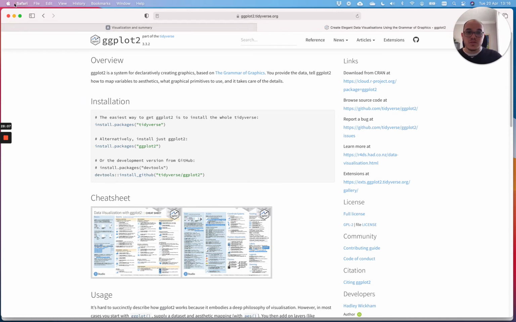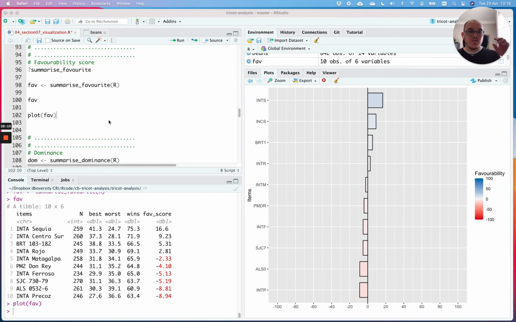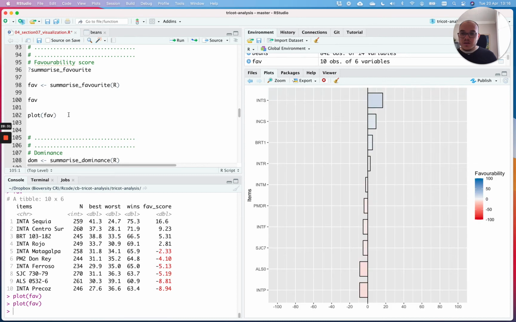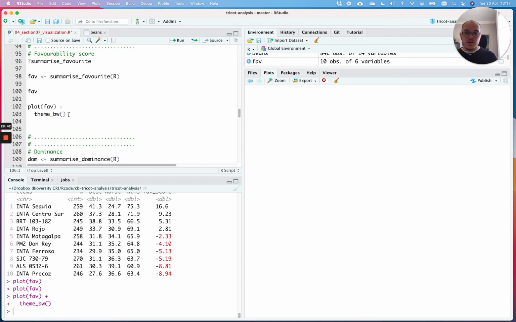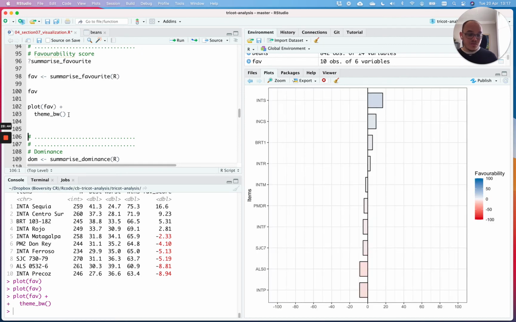There are a lot of tutorials for using ggplot2. And ggplot2 has a different behavior in terms of the way that you code the plots, because each part of a plot is a kind of layer, no? So you can create layers over the code, and these layers are added with the function plus. In this case we have this plot, and if I want the plot with a different theme, I can just put theme_bw, for example, which is the black and white theme, and it will return the plot in a different way.